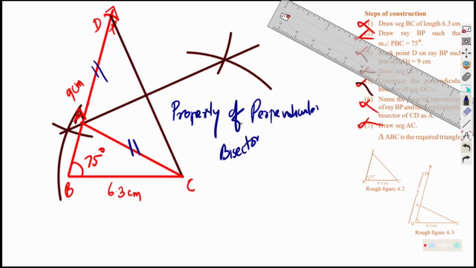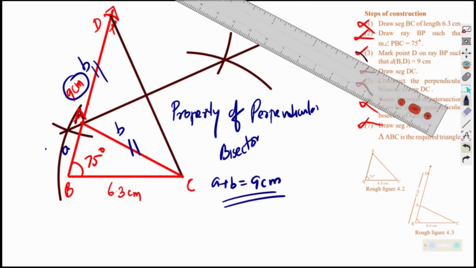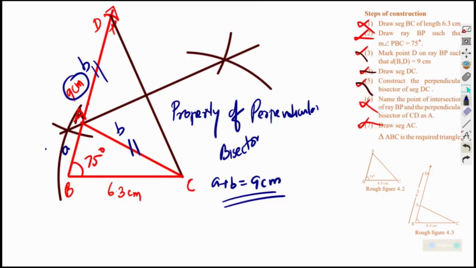Now ABC is the required triangle. Understood? In that case, all conditions are satisfied. BA plus AC is equal to 9 centimeter because AD is equal to AC. AD is equal to AC के लिए हमने ये सब काम किया. We know that we marked it as A and B. That B का equivalent है इधर. So ये भी A plus B है. Total given as 9 centimeter. A plus B is equal to 9 centimeter. वो match हो गया. Correct? So thereby we could complete the construction. Okay. We will move ahead for another type of construction now.